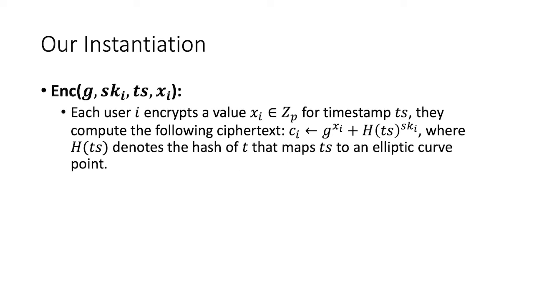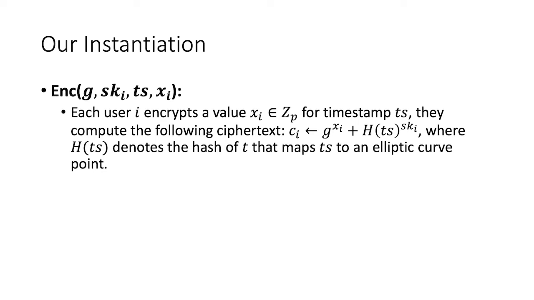The next phase of our protocol is known as the encryption phase and happens at the user end. Every user will encrypt their individual private plaintext value x during a certain timestamp t_s by using the following formula. This formula is well known within the field of PSA, but I'll give a quick overview of it here. It's typically defined over elliptic curves. Basically what you do is you take the generator point and you raise it using scalar multiplication to the plaintext value.